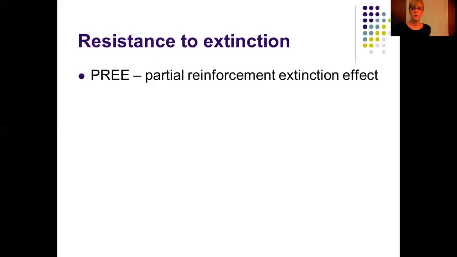So what I want you to know, and this is not in your textbook, is there's a study that looks at why this is. Now, our initial answer to why it would be, the common sense answer might be like, well, when you're on continuous reinforcement, so every single time you do the behavior, you get the reinforcer, and then extinction starts, you do the behavior, and you don't get your reinforcer. Well, that's really easy to notice that something is different.